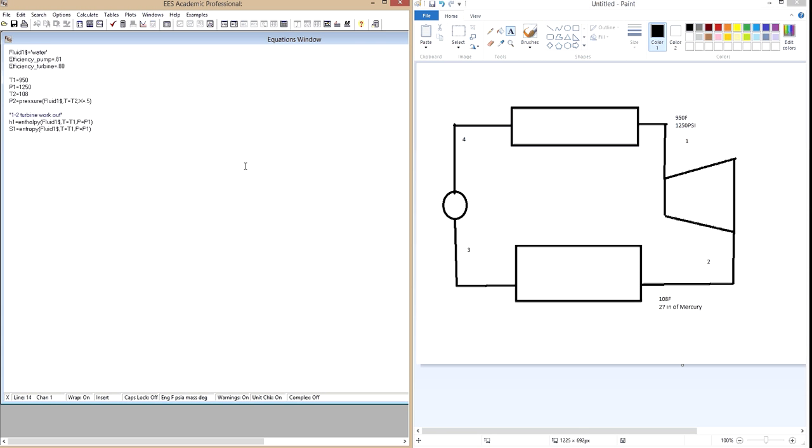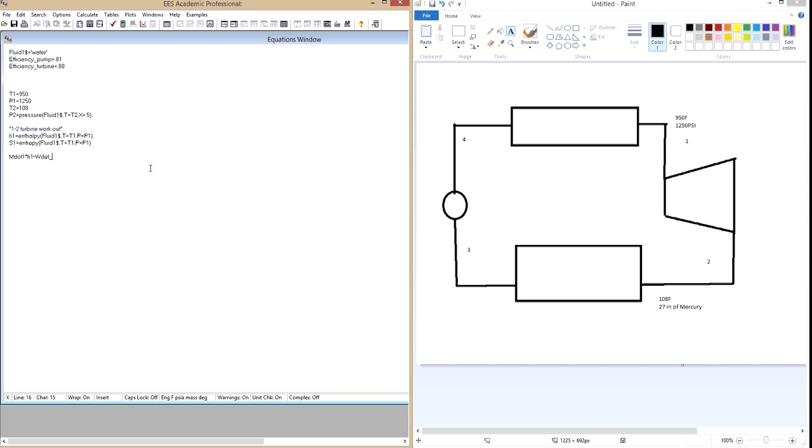Now for our equations. For Dr. Hagges' class, he always uses in minus out equals change, and that works pretty well. It makes it really easy. Mass energy goes into this turbine, work comes out, mass energy comes out, it equals 0. So how much mass comes in and out? Well, eventually we're going to solve for that. If I write m dot 1, the first m dot, because maybe there'll be more m dots later, times h1, so that's the enthalpy coming into the turbine. I'm getting work out, so I'm going to say minus w dot.